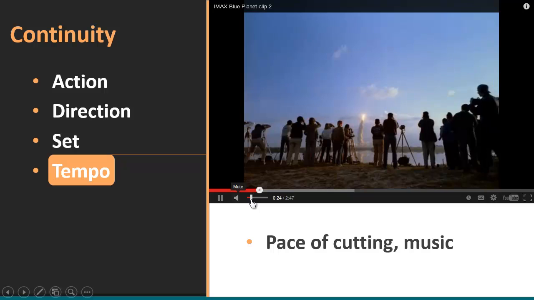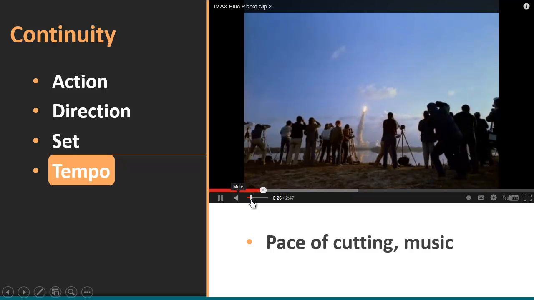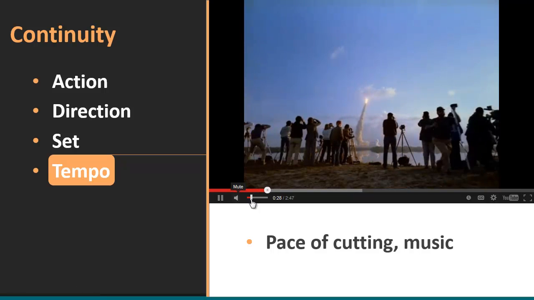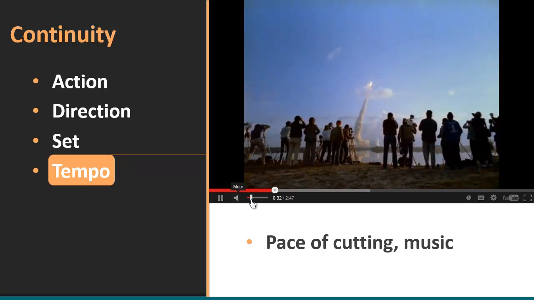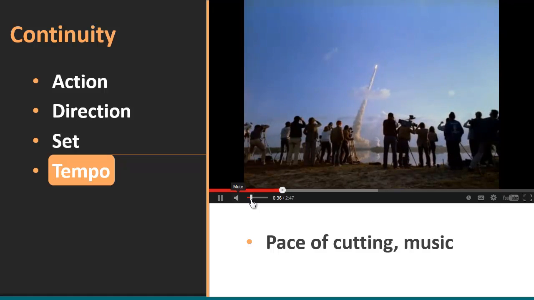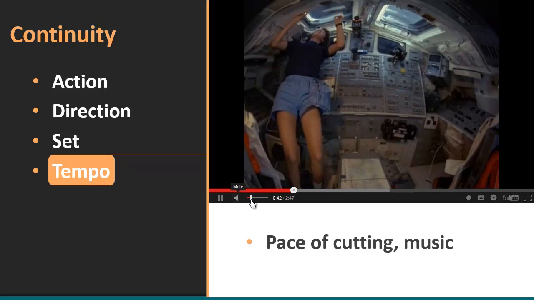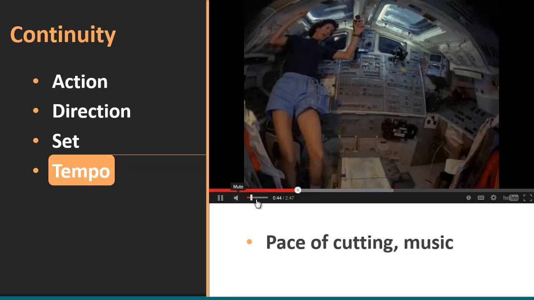Okay, notice how long this sequence goes without any narration. It's purely visual, and there are no cuts. And it's very obvious why they do this. The footage is so dramatic, you don't need to dress it up whatsoever. You don't need to talk over it. You don't need a fast-paced track, and you can let it linger for a while before you cut to your next shot.